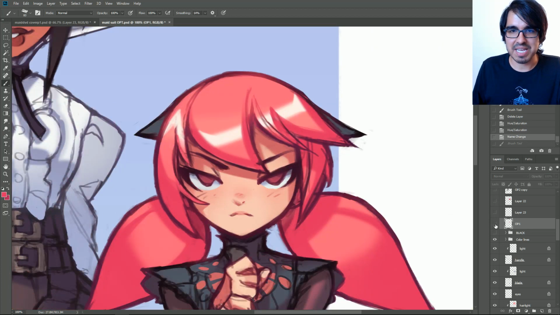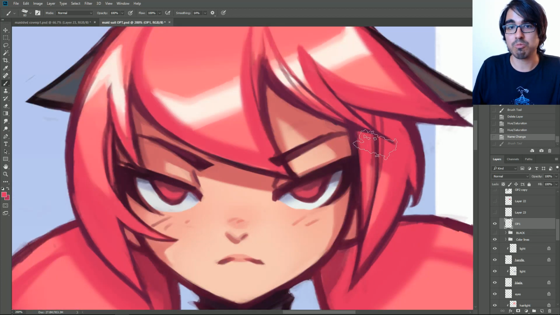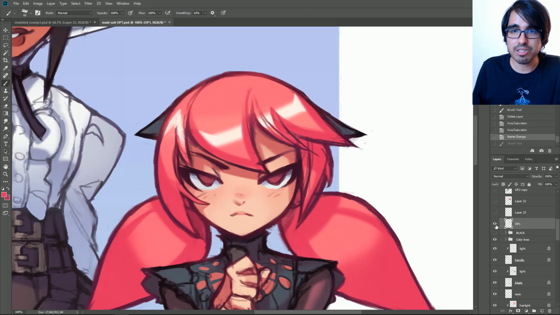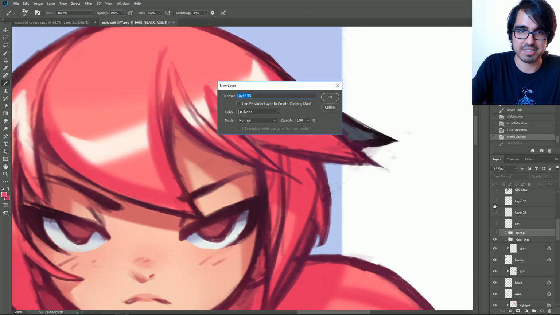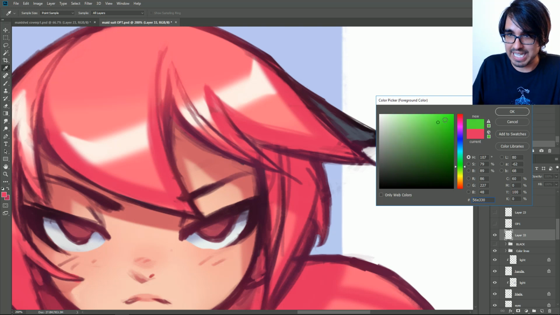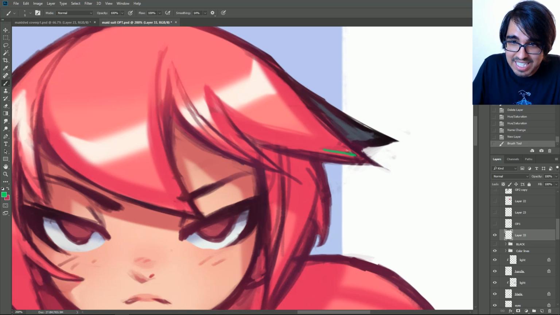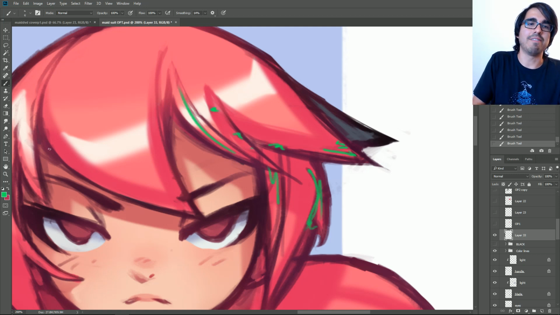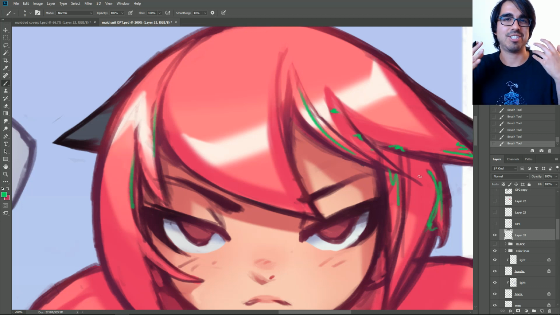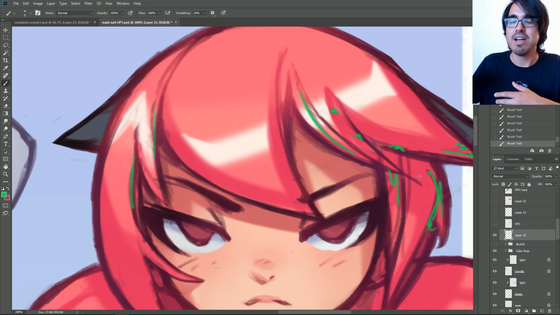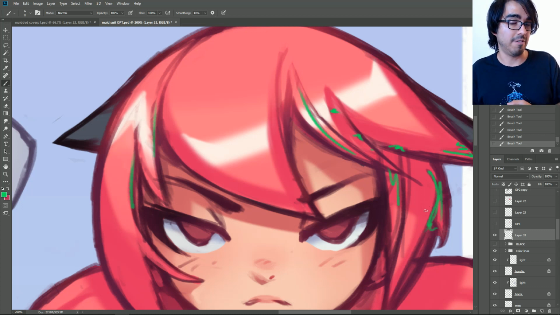So here you can see I've started with Mika's face. And you can see the differences. What I'm really looking to do here is begin getting rid of artifacts. I like to call these things artifacts. I'll go ahead and highlight these in bright green, just so you can see what I'm talking about. That's little things in here like this. See all those little sketchy marks and that line and all these messy sketching pieces. I want to get rid of all of this. This is the price that I pay for not making another layer. Remember when we talked about it, I like to keep my line art to this fidelity rather than lowering down the opacity and starting all over again.